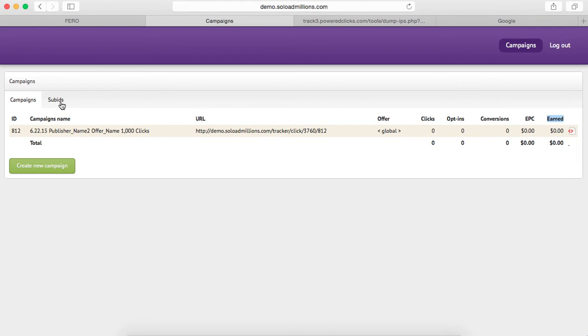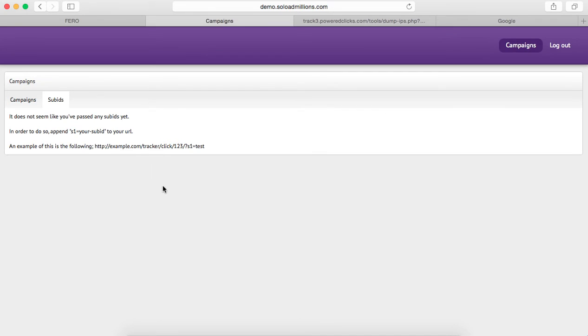Now something really useful is sub-IDs. This is not even something you need to generate or recreate. This allows you to just put a sub-ID at the end of the publisher's link, so that if a publisher wants to use one link but has different types of traffic coming in, maybe some from Facebook, some from Google AdWords, etc., then you can split up each link that is used so that you can track by sub-IDs. Really useful when you start working with multiple types of traffic for one publisher.